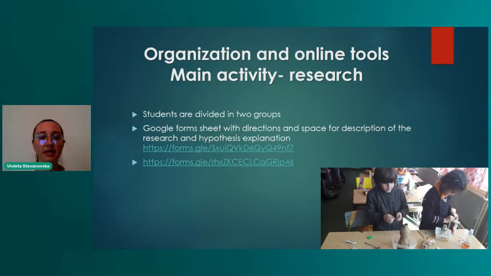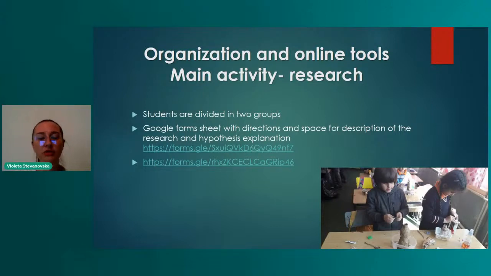So they were making a hypothesis. They asked a question themselves. And after that, they had instructions on how they can make a volcano. They put all the ingredients together, they make a volcano, they need the plastic bottles. As you can see in the picture from the previous grade, they made it with some blaster. So it was very interesting and very exciting.